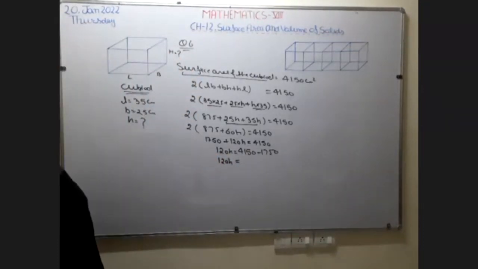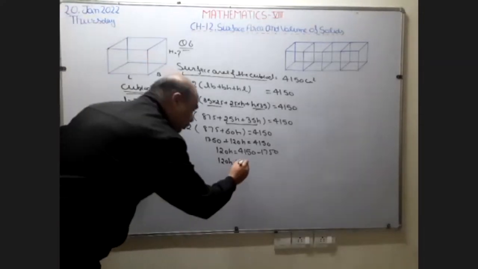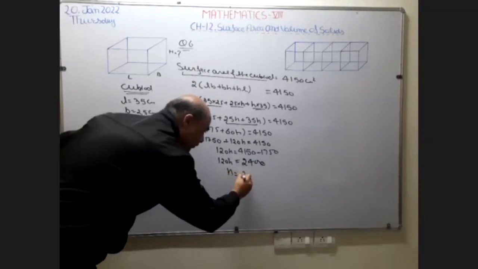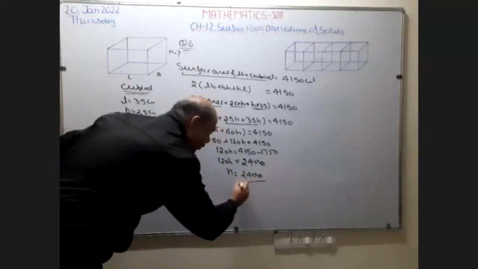Okay, 2400. Shiti sent message 2400. Okay. What about the others, beta? Same. Okay, yes, 2400. So it's going to be 2400. So right here, 2400. So value of H becomes 2400 upon 120.